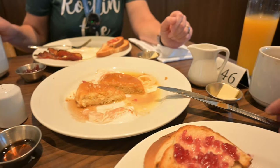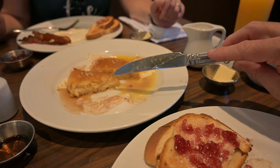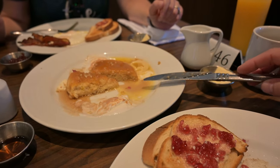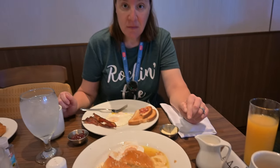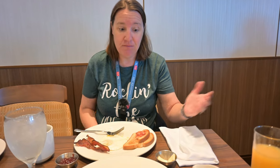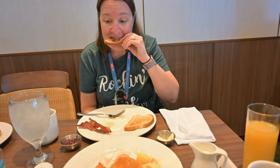So we've gotten into this a bit. This is really good. Skillet cakes, very tasty. We're cutting that in half, sharing it. Eggs are good, and toast is good. So I think it's a winner. Yeah, so it was a little bit of a wait, but everything was hot and tastes good. We just haven't gotten into the Danish yet, but who doesn't like a Danish? Yeah, we always like Sea Day Brunch. It's fun to just sit and be waited on.